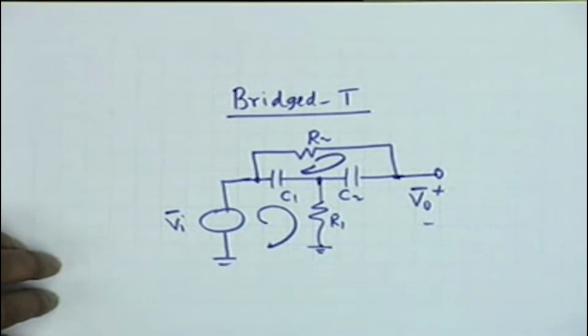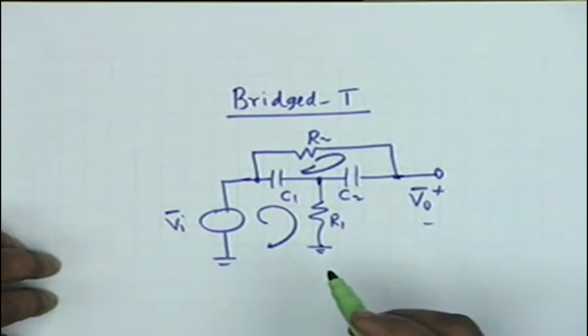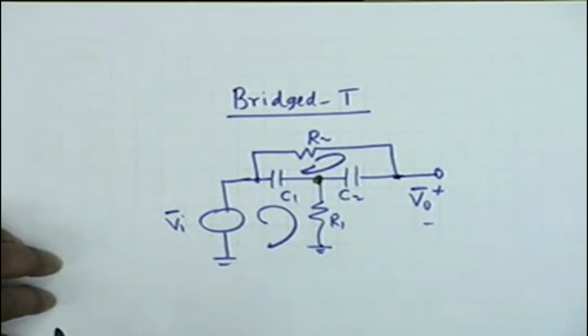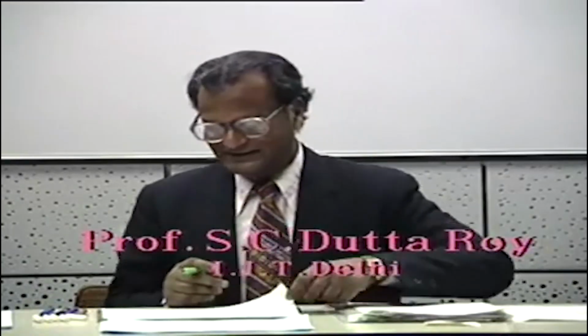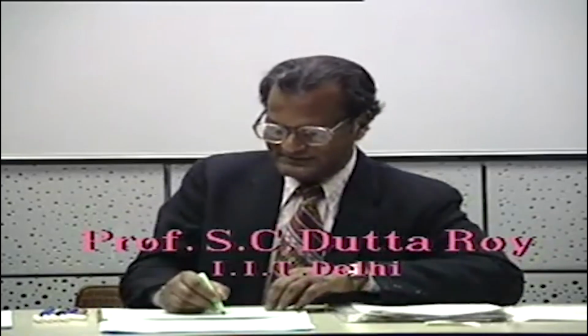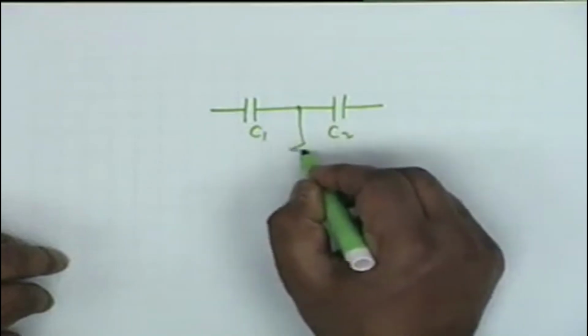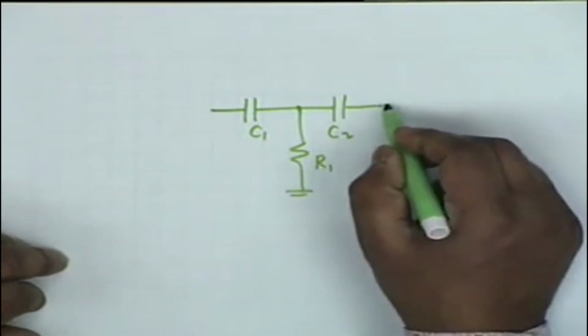Node analysis, all right. For node analysis, how many nodes, how many equations? 2 nodes, one is V0 and the other is this intermediate node. So there is nothing much to choose between. It is almost the same kind of thing. But let me quickly show you another kind of analysis which sometimes is more advantageous, where the chance of making a mistake is less. All right, let's look at this quickly. This is somewhat innovative and interesting. You have C1, C2, a resistance R1.